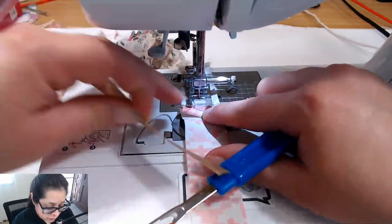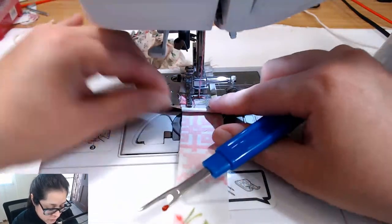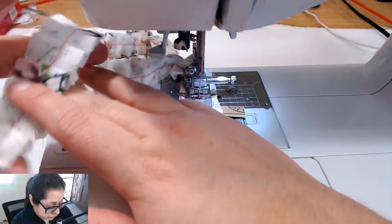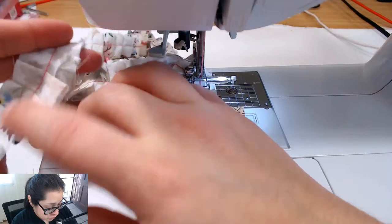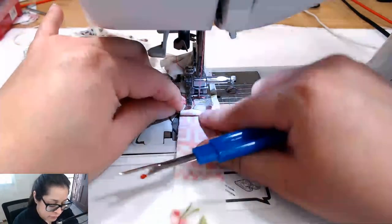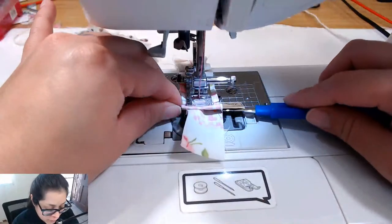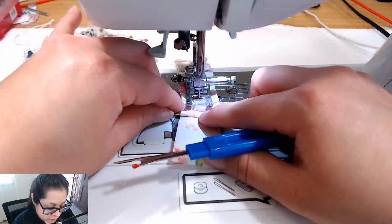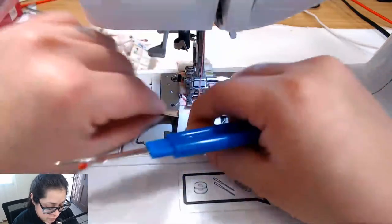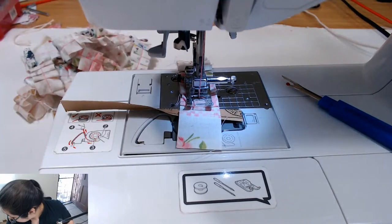And then with one of my pieces of pleats, I did go back and I did a zigzag stitch in between the line. Which I don't know if I'll do that anymore, because when I stitch these onto the page, I'll add another piece of thread. So I might just leave it like this, just a little bit plain. It's okay. I do like the look of the two lines in the middle of the ruffle, but I don't have my two needles set up yet. I have to get that out. I've been afraid to do it, but I really just gotta do it. I like the look.